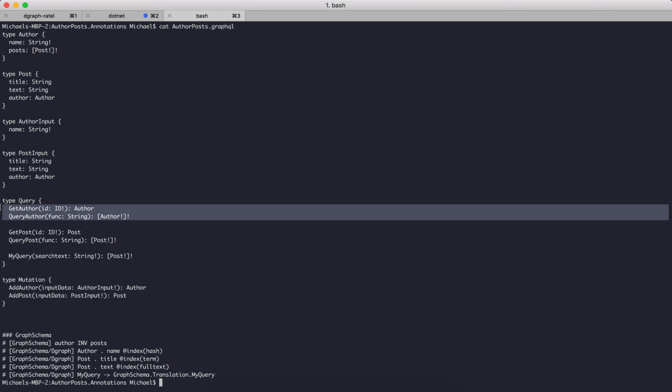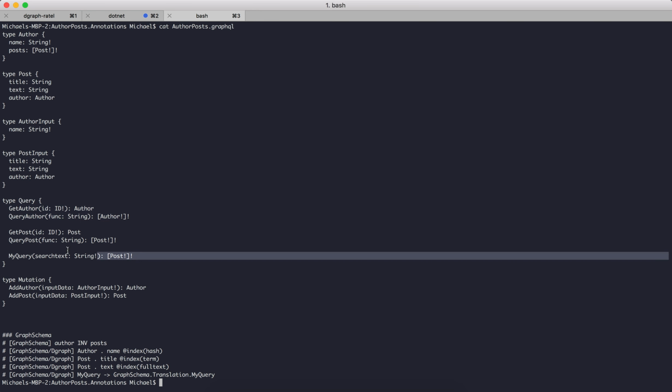Those kind of queries are sometimes not what you need, and Dgraph exposes a whole bunch of other kinds of queries using multiple query blocks and all other sorts of things that you might want to use. And so GraphSchema also allows you to expose that as well. So in the last video, you might have noticed that there's another query here that doesn't look like it's going to be part of any conventions-based query mechanism.